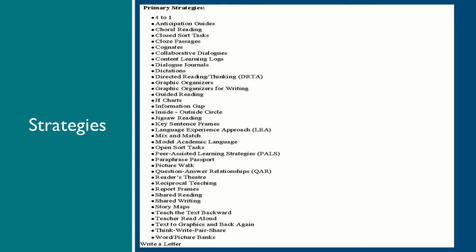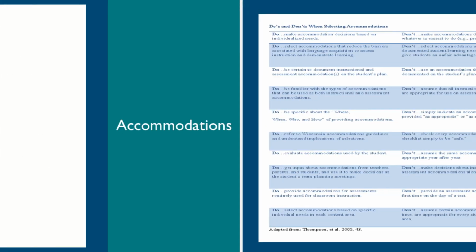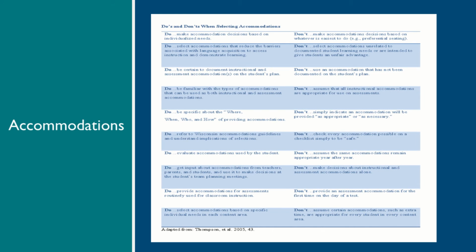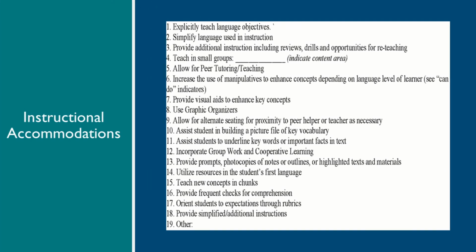The following slides are a review of strategies and accommodations which can be found on Schoology. These are strategies to guide your lesson for individualized planning. The next slide is the do's and don'ts list of accommodations for ELs. This slide are instructional accommodations and are specific to an English learner student's academic and language needs.